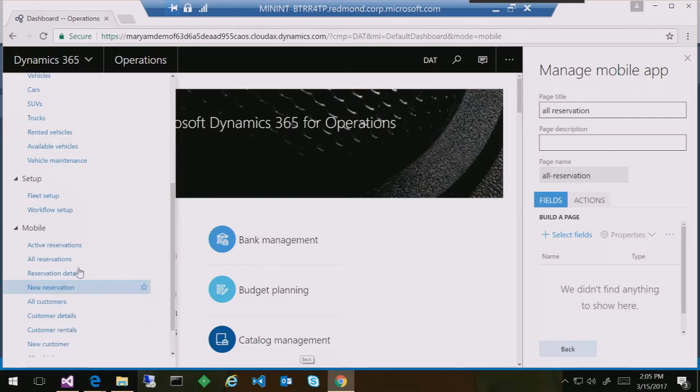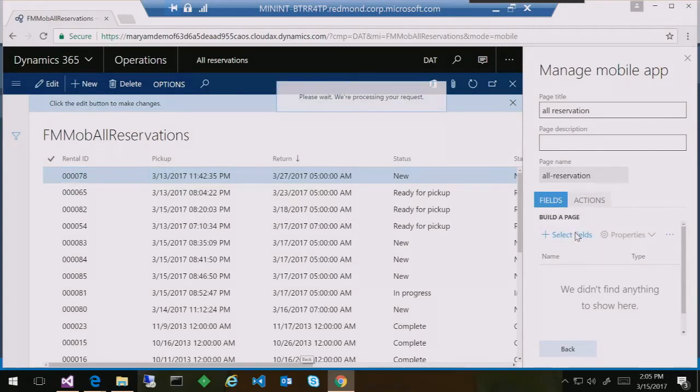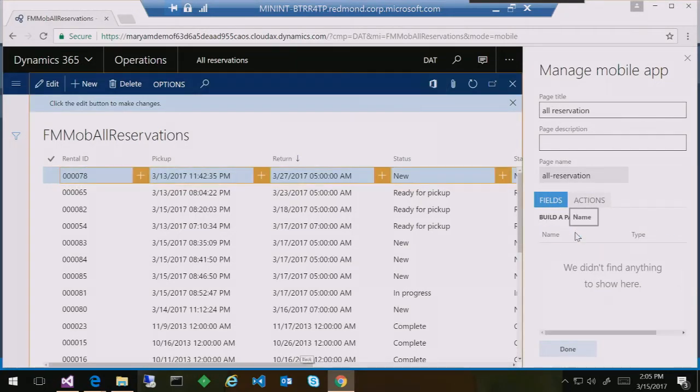I apologize, I'm not very used to this mouse, and it might be a little slow. So you're selecting field. This is essentially recording everything that you want to include in your list. This is going to show up as a list page. When you do the select field, everything that is selectable has this plus that is very easy for the user to know which fields they can select.